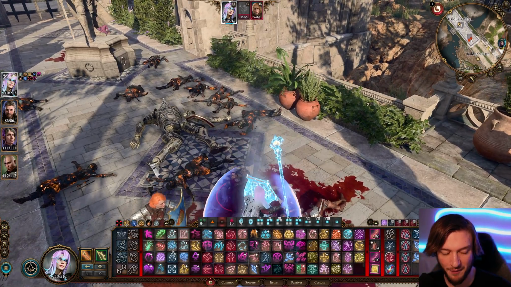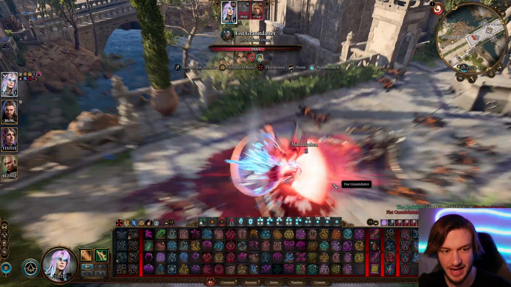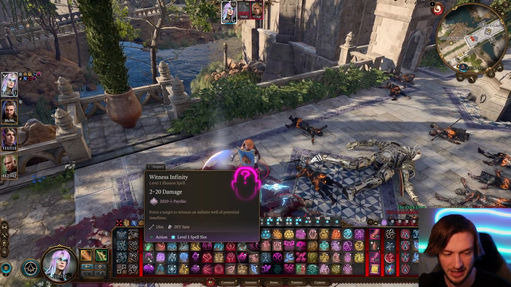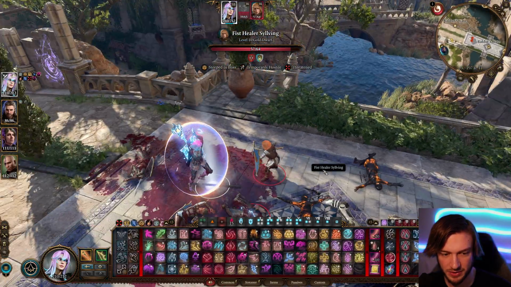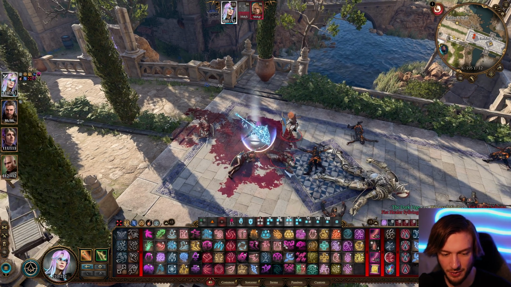So yeah, we have a lot of fun attacks. We can use the witness infinity here, and that's just going to do a bit of psychic damage, and mind breaks them, so they end up losing their next turn. So I guess we'll use this on both of them there. So perfect. They saved on it. That's fine. And we got 1 more spell left.